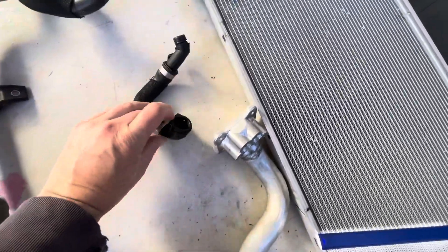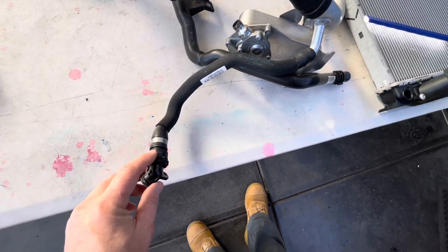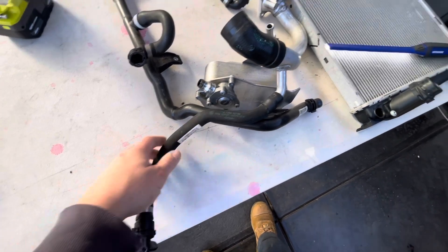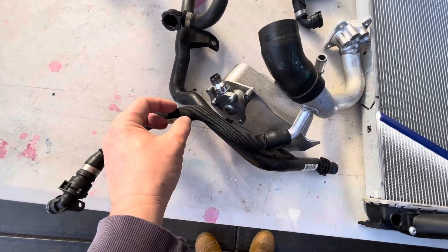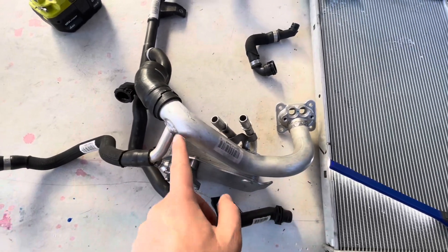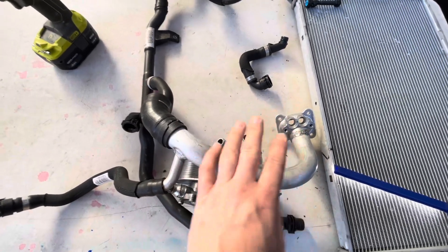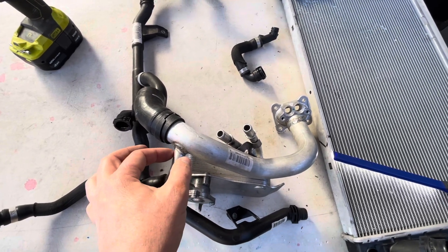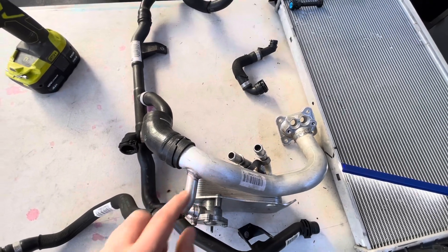The plug that you take out of this one on that side can go into this port here, so this can come apart and you can put the plug in there to seal that off. Alternatively, you could just chop this line and put a plug in the rubber section. Just for reference, the manual version of this pipe just doesn't have the branch coming off. Another option: if you're replacing turbos and doing this upgrade, buy the manual equivalent of this line that just doesn't have this branch at all.